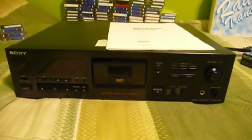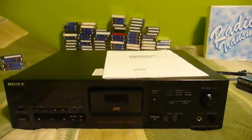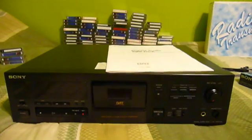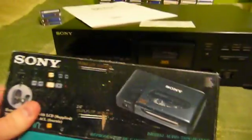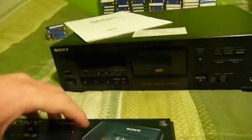This came from someone who bought this deck new, and who had, as you can see back there, amassed quite a collection of music on digital audio tape, or DAT. This thing came up for purchase with all the music, about 24 blank tapes, one cleaning tape, this one-owner DAT deck, the user's manual — this is a DTC-790 — and then this thing, which is kind of cool. I've never seen one of these before. This is a Sony DAT Walkman WMD-DT1. I've never seen anything like this, and it's in pretty much brand new condition after all of these years.